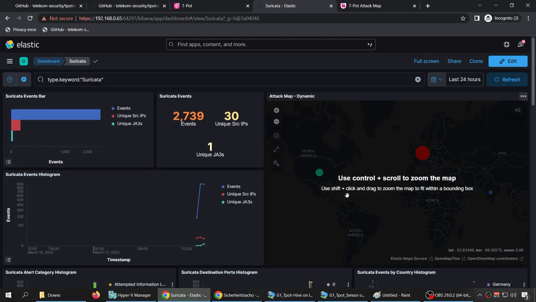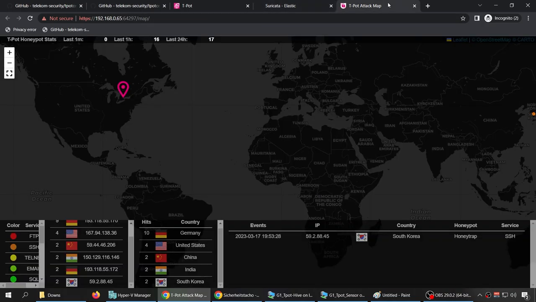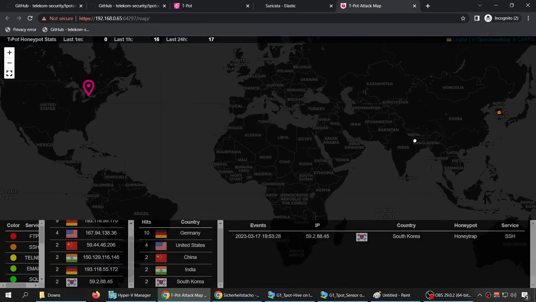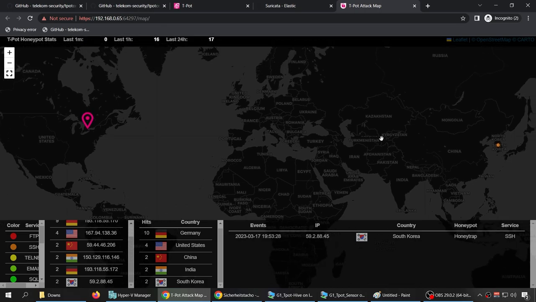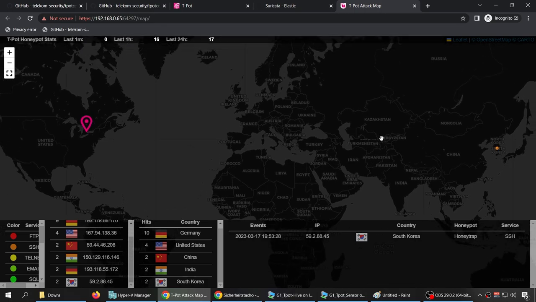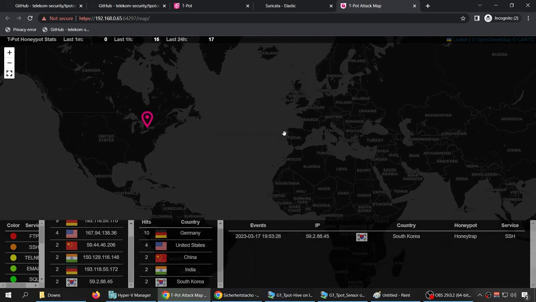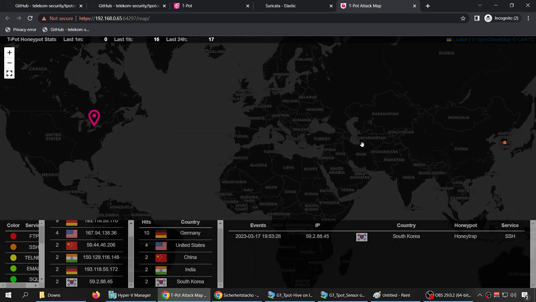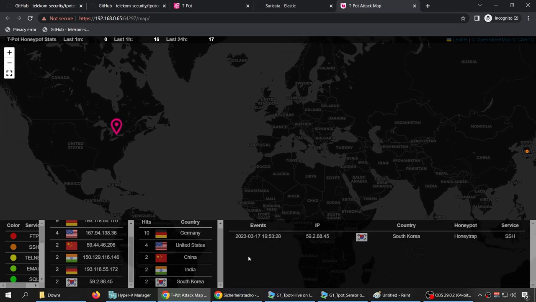Anyways, I just wanted to show you guys this. This is interesting. I'm going to leave it running for maybe the next 12 hours, and I'm going to put it back behind the firewall to see what the difference is. You already saw what it looks like right off the bat when it's behind the firewall, and this is somebody trying to do SSH to the honeypot trap. Like I said, this is the honeypot they're trying to access.